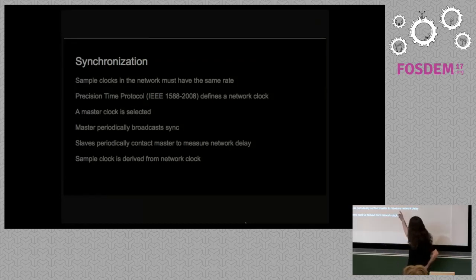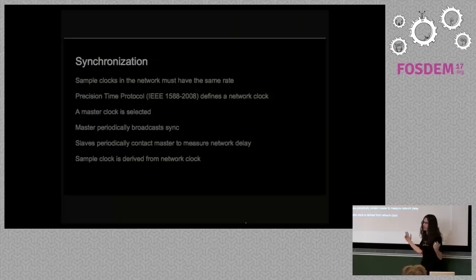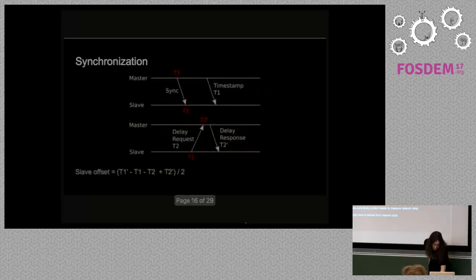So to do this, we use an IEEE standard, the 1588. This uses a consensus selection system to select a master clock. And then periodically, between kind of 4 times a second and 10 times a second, the master clock initiates synchronization with all the slave devices. And over a time period, those clocks converge. And once we have this network clock, as it's called, we derive a media clock by a simple multiplication. So in a typical case, running at 48 kilohertz sample frequency, it's just defined that 1 second of network clock has 48,000 sample times in it. And that's just simple multiplication.